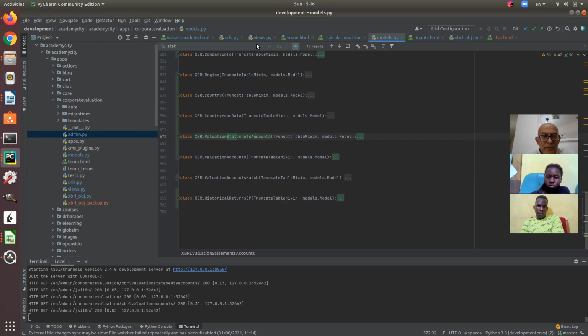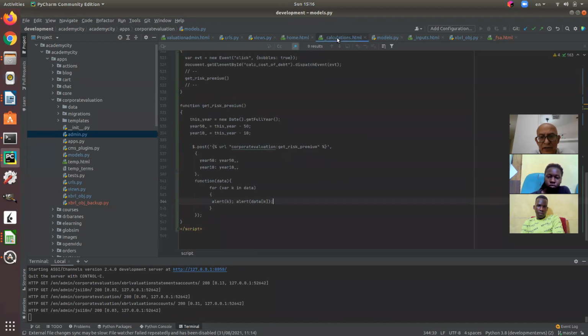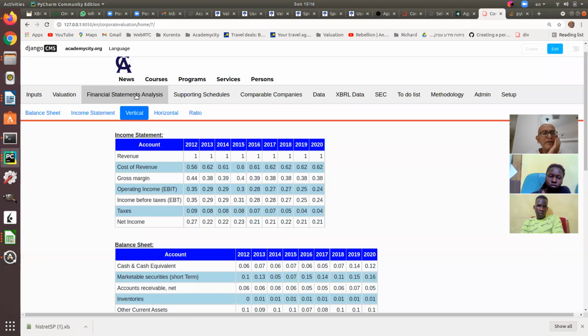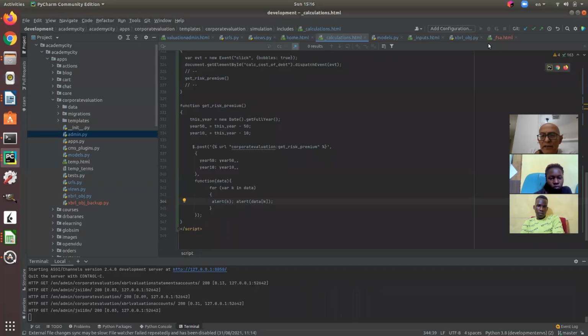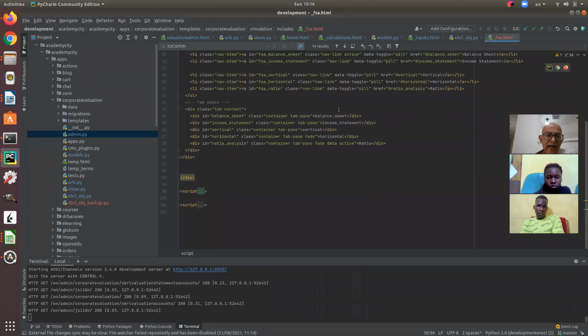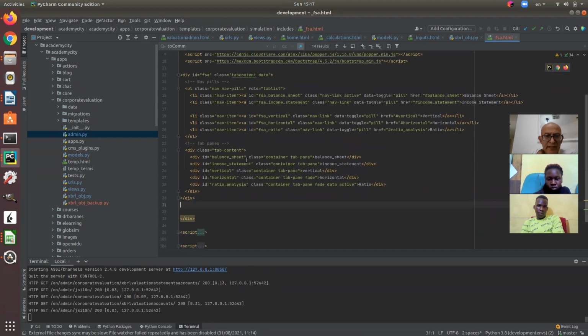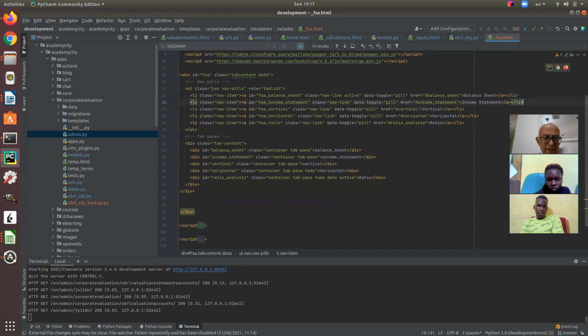So what we really want to go to, we have the calculation. Now, which folder is it under? Yeah, this one I used to call another calculation, that financial statement analysis. This used to be calculations, but I changed the title to be a full financial statement analysis. And this one, we have this one. So let's look at how it is really structured. We have some JavaScript code here. We'll get to that in a minute. But how does it work? It's pretty cool. See, these are the titles.